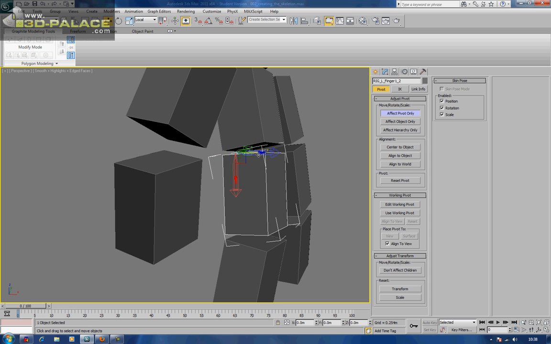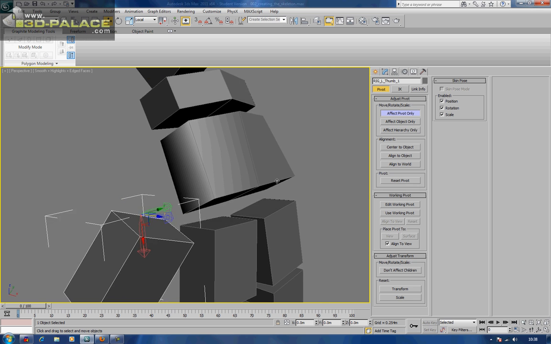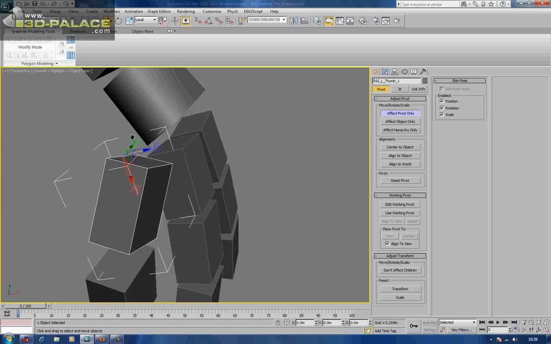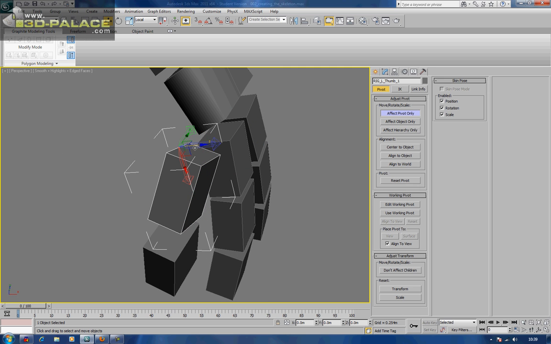Just change the angle and then the position. That's better. Remember, I don't have angle snap on, I'm just doing this by eye. Oops, wrong one. Now then this one, ooh. Let's have a look. Not in a happy place, is it? However, it's not impossible to fix.